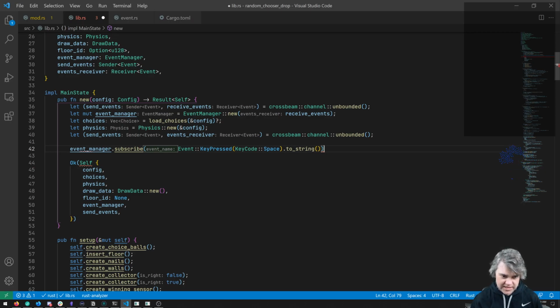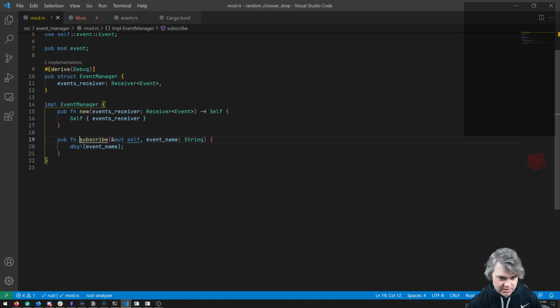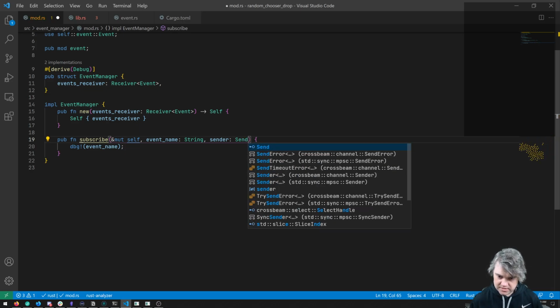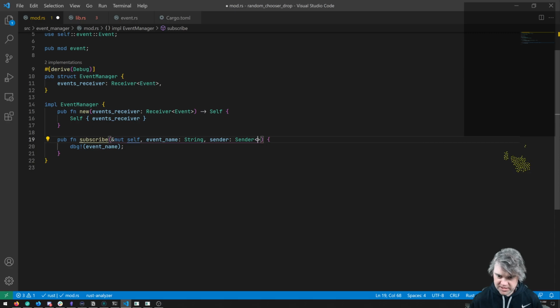So if I do that, we have to give it the event name. Oh, and I have to give it the sender, and I keep the receiver here. So this is going to be the send event. We store this away. So now back in subscribe, the event name, and we also need the sender, which is this crossbeam channel sender for event.